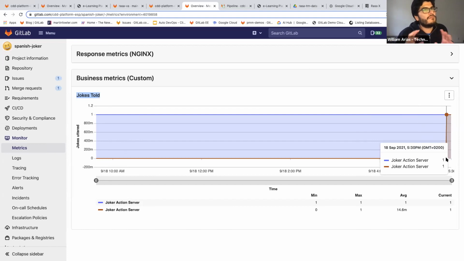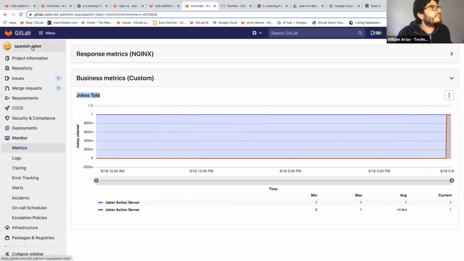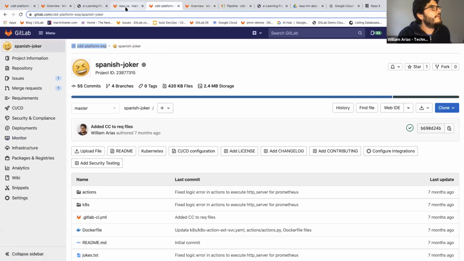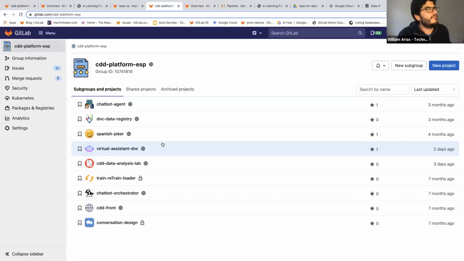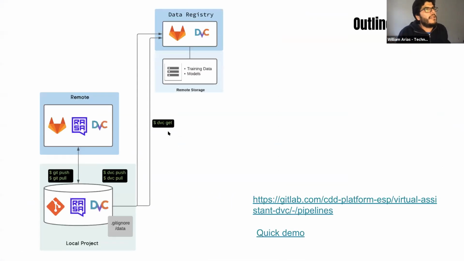And this is just to illustrate that I can have in a single platform visibility of things that are relevant to me. So this is the whole project, where in this group I have all the things that I need to train a model, to run the orchestrator. This we can go deeper into later. And this is how the whole story comes together, and it makes possible architectures like this, where you can combine all these open source products to scale your machine learning applications.